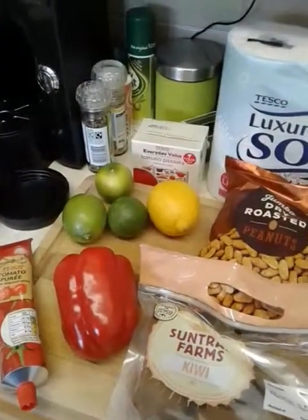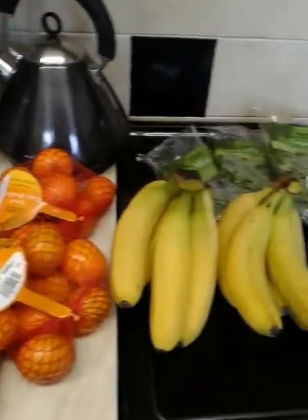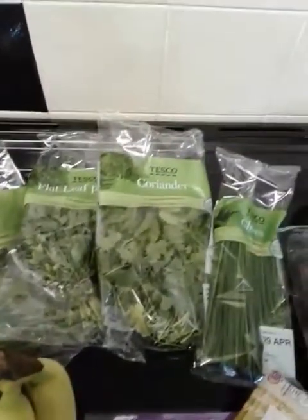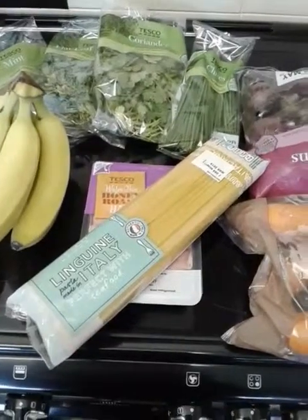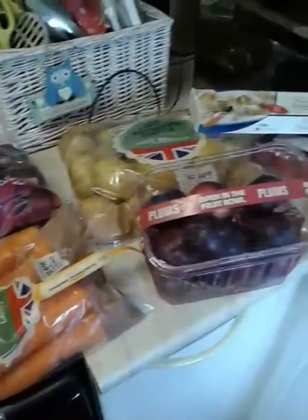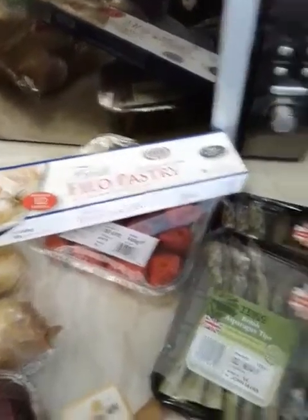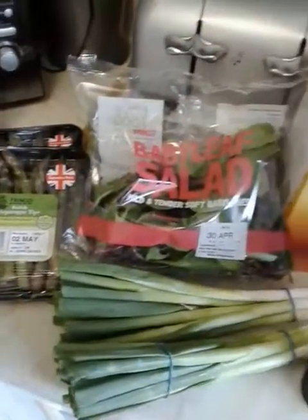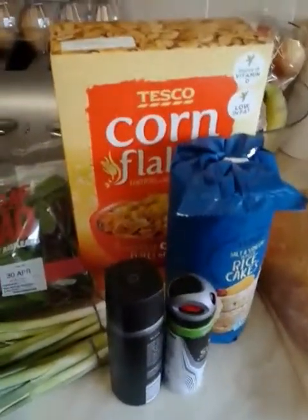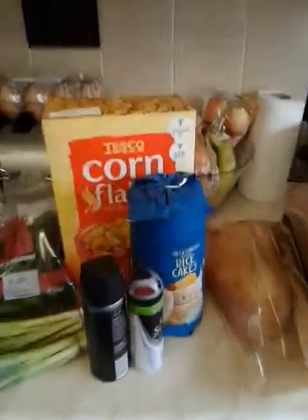Anyway, red pepper, lemon and lime, passata, loo rolls, Jason's dry roasted peanuts, kiwis, cucumber, oranges, bananas — lots of nice coriander, mint, parsley and chives. And I've got some linguine and some ham, because I'm going to make a carbonara. Then some vegetables, a couple of plums. I've got some filo pastry — I'm going to make something with strawberries and filo pastry. And I've got some asparagus. I'm going to do something with asparagus. I've got some salad, some spring onions, and some cornflakes. The cornflakes are going on the crispy spiced chicken, so that's what they're for. Heavens knows what that will be like, but I will give it a go and let you know.